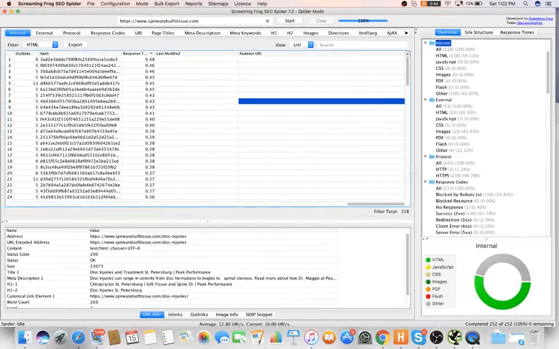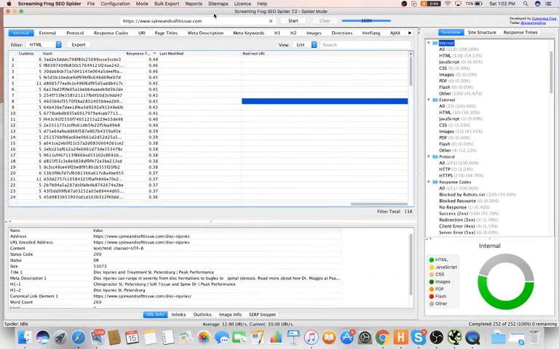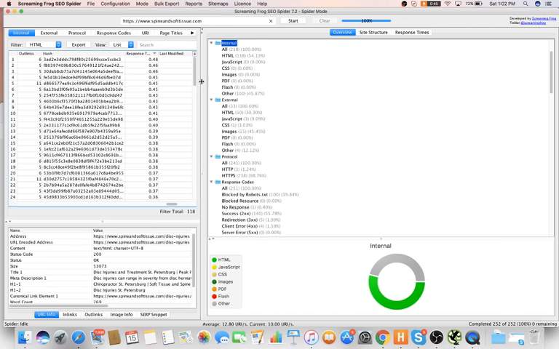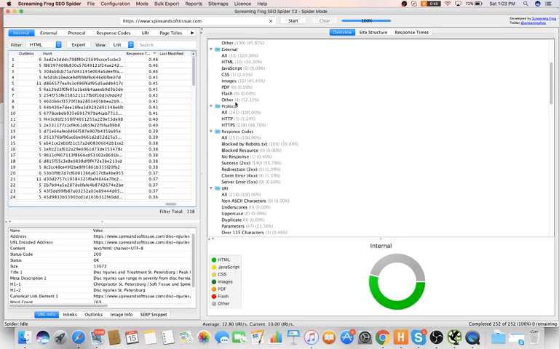Okay, cool. So one of the things I did want to show you guys was if you go over here to the side, this kind of makes it a little bit easier to understand. The reason why I say that is because instead of remembering all that stuff, it'll actually show you. So if we go into here, you can see, for instance, response codes.